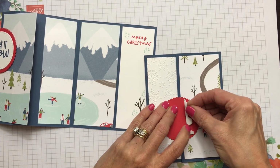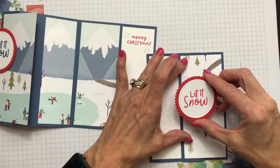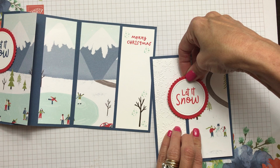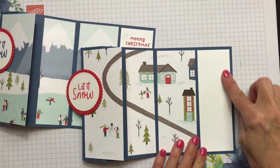So there we go. Just put those dimensionals on there, and then just place that. I kind of did it right about there. Looks good to me. So now it opens up and you have a place over here.